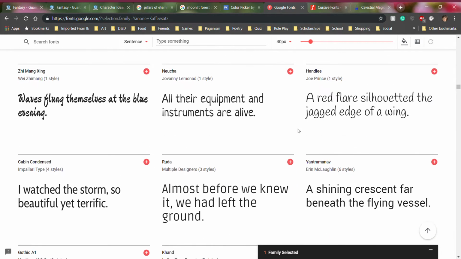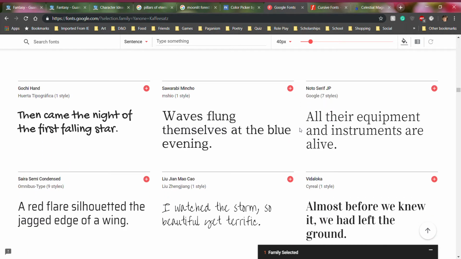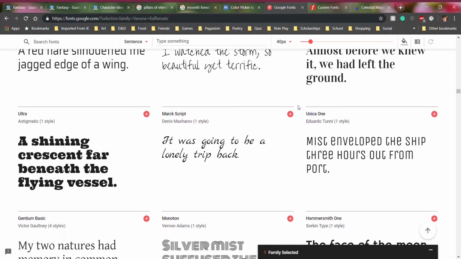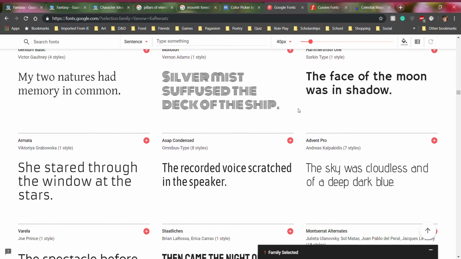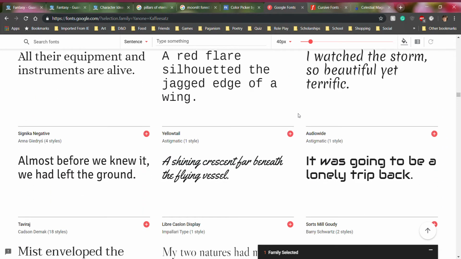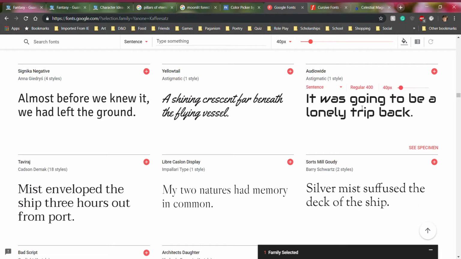You also have to consider size when picking your font, because if you pick one that is super tiny, even at size 7, it's going to be small and hard to read. You also want to consider how it's going to look if you italicize it, bold it, or underline it. Because if I bolded this, it would be incredibly difficult to tell if it was bold or not.